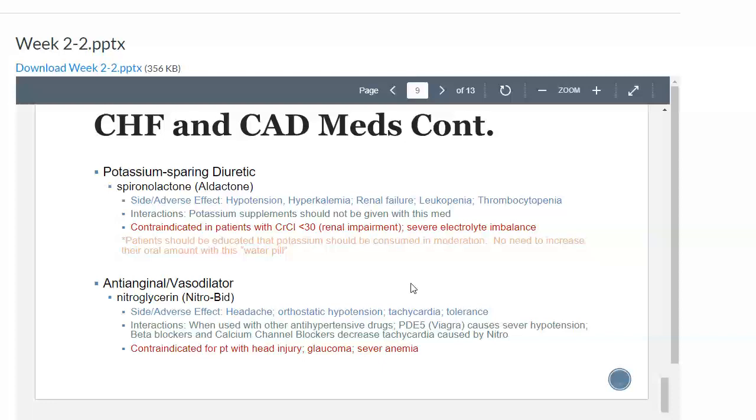And we may see a patient have their nitroglycerin tablets in a little dark colored bottle that protects it from the light, because when the light gets into nitroglycerin, it eventually will cause an ineffective drug. And these patients are taught how to put nitroglycerin under their tongue if they have chest pain.